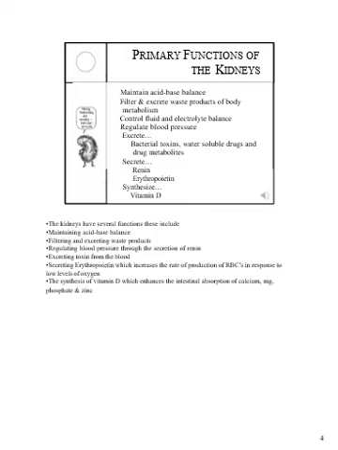The kidneys have several functions. These include maintaining acid-base balance, filtering and excreting waste products, regulating blood pressure through the secretion of renin, excreting toxins from the blood, secreting erythropoietin, which increases the rate of production of red blood cells in response to low levels of oxygen, and the synthesis of vitamin D, which enhances the intestinal absorption of calcium, magnesium, phosphate, and zinc.